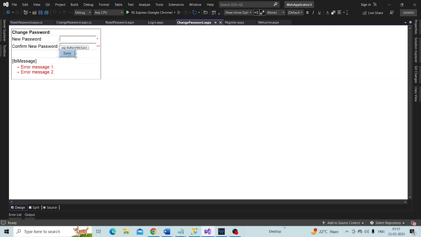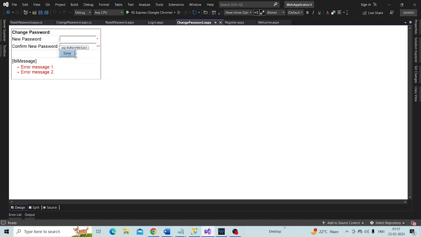So the next thing that we have to do is to write a stored procedure to actually change the password. I have another stored procedure here which actually changes the user password.